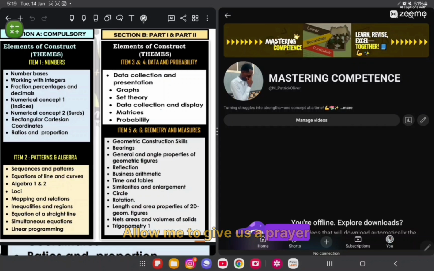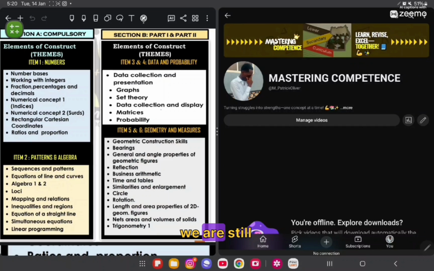Allow me to give us a prayer before we can start embarking on this number. Let us pray. Almighty Father, King of glory, we worship you and we adore you, Father. Thank you for this day. Thank you for the gift of life. King of glory, we call upon you to come and give us wisdom, to give us knowledge and understanding, Father, that everything we are going to discuss here, let us be able to understand it, Father Lord. Let it get stuck in our memory, and whenever we come across such numbers, Father Lord, we shall excel in them and we shall glorify your name, because you're the one who has given us the wisdom. We give you all the praise, we give you all the honor. In Jesus' name I've prayed, amen.